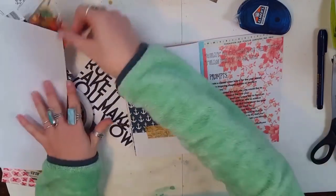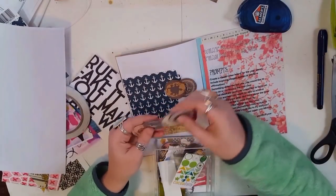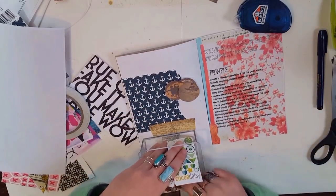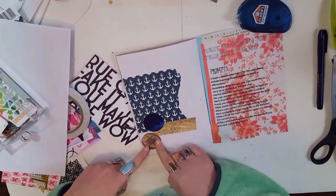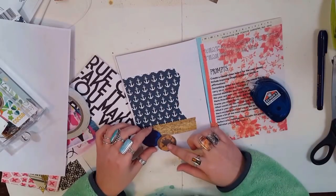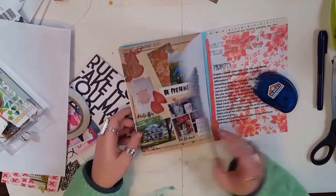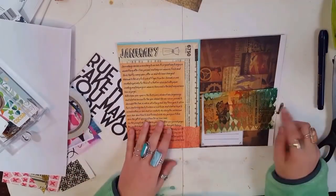This page here, the prompts again are kind of about the new year and projects and stuff, but she made a vision board as an example, which is gorgeous. But I thought I would make like a mini vision board for the pirate journal that I want to make. So every time I find some inspiration for it, I'm going to stick pictures here and stuff. So I just started it off with just some scrapbook paper collage and circles. So I'll continue working on that.